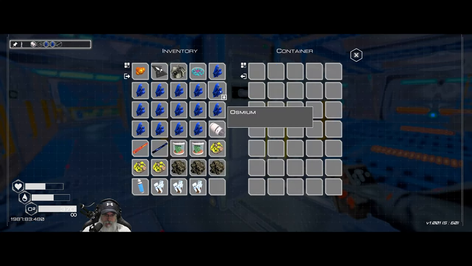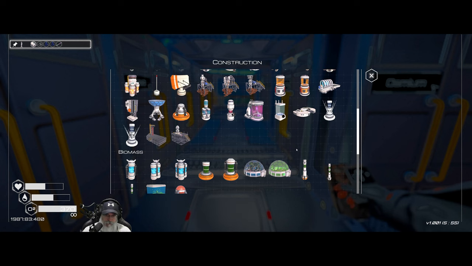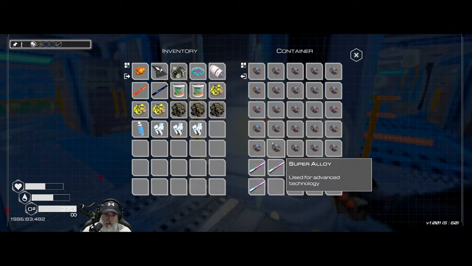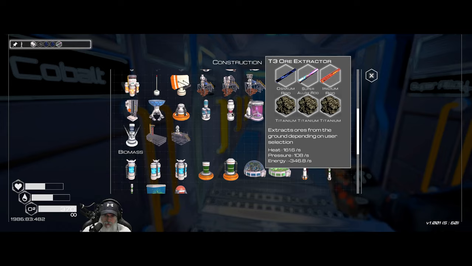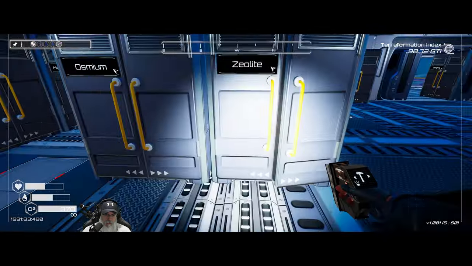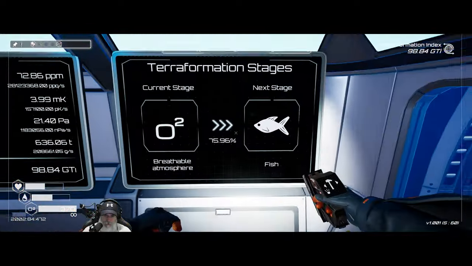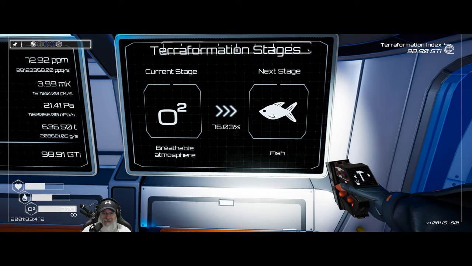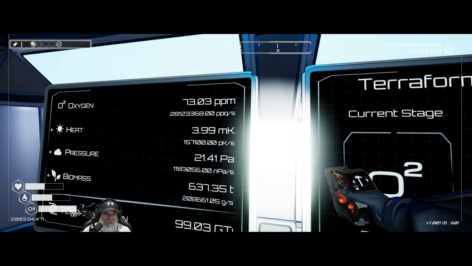Yeah, I don't know. But let's put this stuff away. And make sure we grab one of these, because that's what we forgot to take with us. We don't need the zeolite. We don't need the sulfur or the seeds. We're already almost to the fish stage. Look how fast that's moving. That's just crazy.